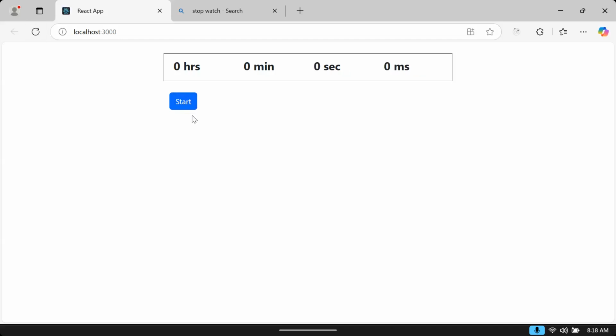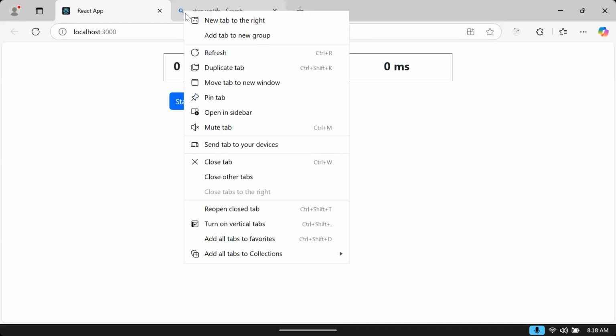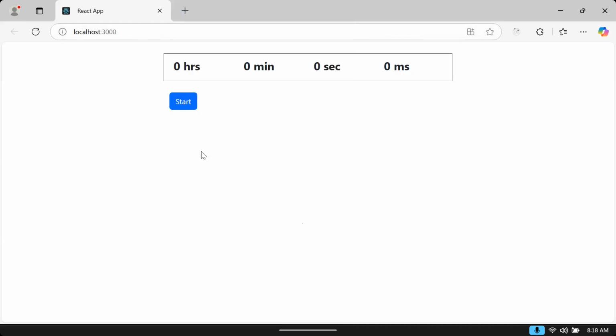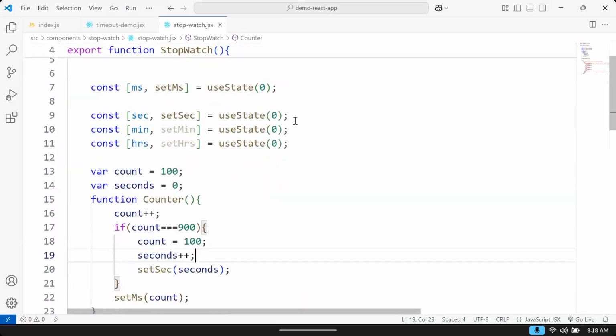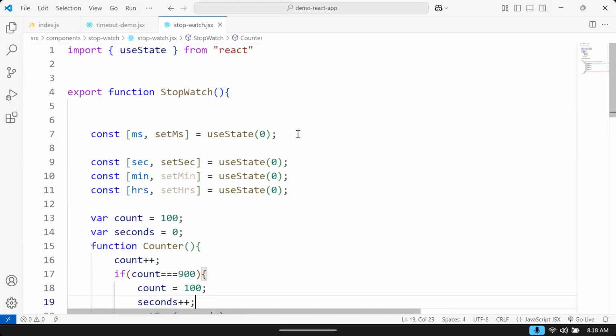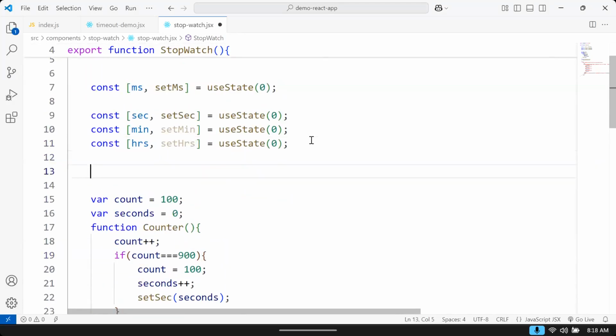Toggling. Toggling is nothing but I showed you class binding na? By using class binding mechanism, we can toggle. For example, once I click start, the button text should turn to stop. How? What we have to do is here we have to create a constant.